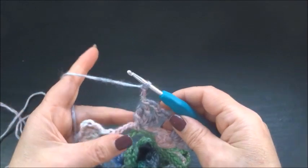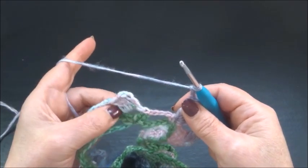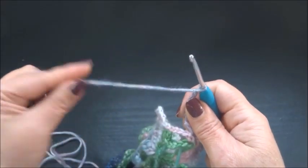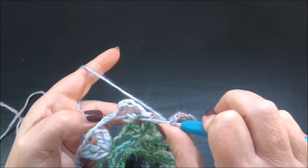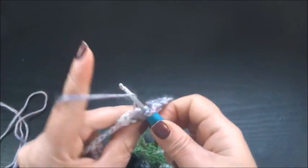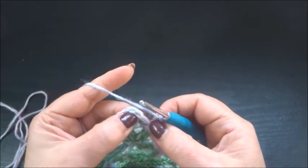I am at the end of the round. I did here my triangle with the triple crochets, chain three, and I finished the round now with a double crochet, and I'm going to complete my first triangle here. So yarn over, I insert my hook into the space from the triangle from the last round, and I make here a double crochet. And into the third chain a slip stitch.